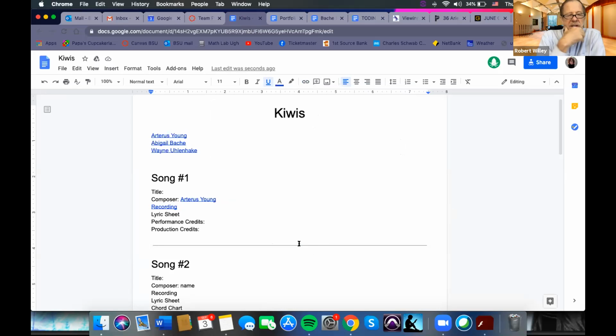Of course, whoever's song you pick on Tuesday, you'll put their name in as the composer, and you'll eventually link to your group recording the following week. So those things may change, or the recording will certainly change. And you can link to their lyric sheet wherever they have it on their portfolio, and you then give the performers and the producers credit for whoever ends up working on the group recording.